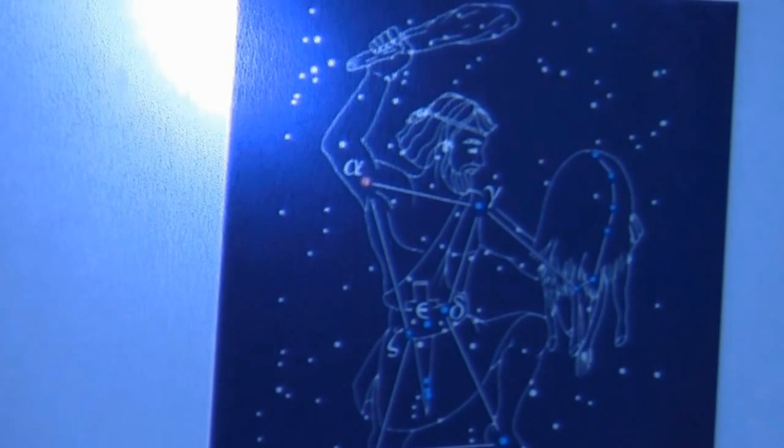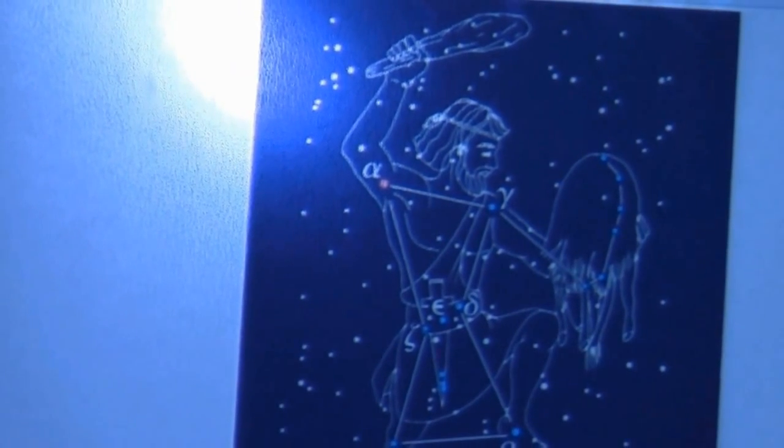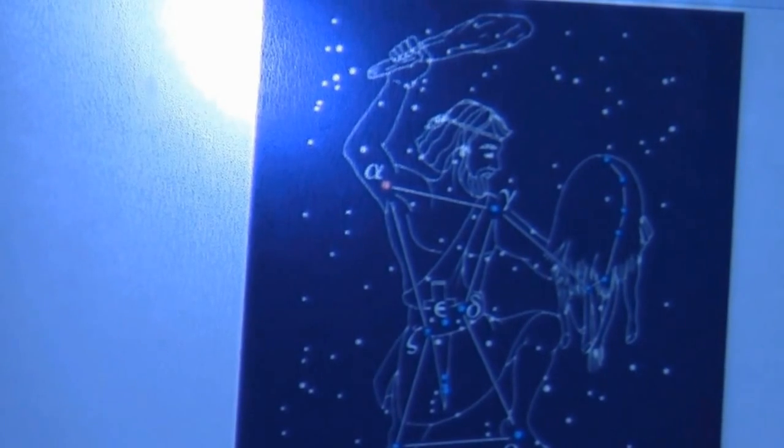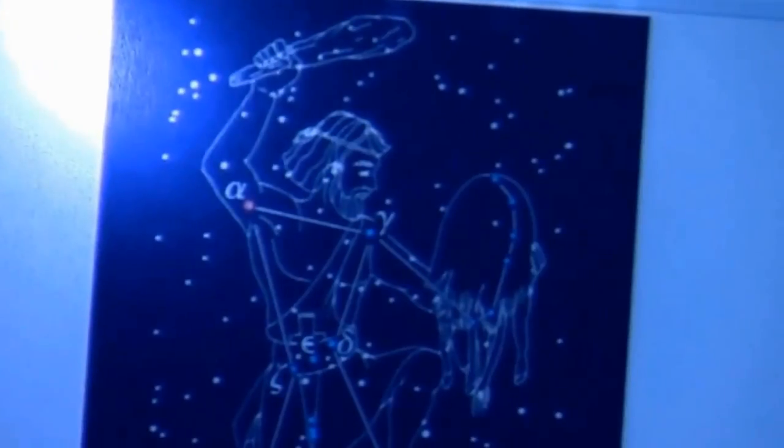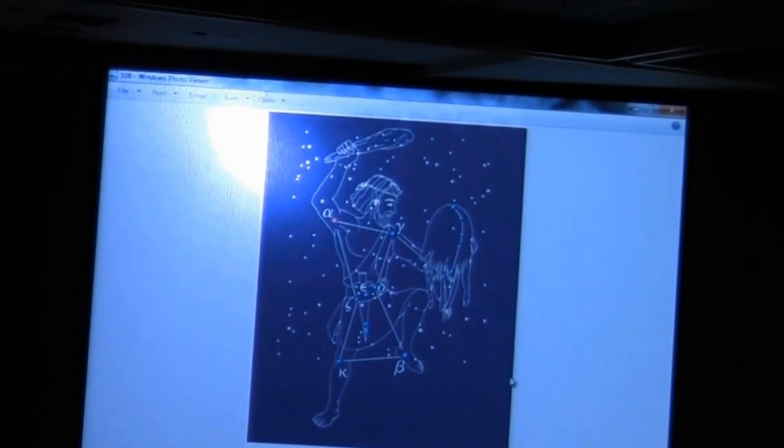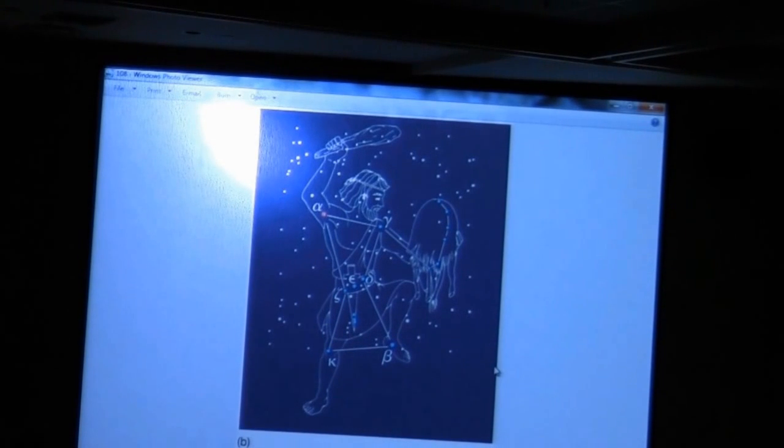It also depends on where you are on the globe. For example, if I look at Orion now, if I go outside as winter approaches, Orion will come up and I'll see this collection of stars that I might envision as a hunter. To me it looks more like an hourglass, but they envision a full hunter and everything. But if I get—and I've actually done this—I've gotten in a plane and flown to Chile. And this is a mid-latitude constellation. You can see it from the Northern Hemisphere and the Southern Hemisphere. What happens as I'm flying to Chile to this constellation? What does it appear to do? Yeah, it appears to flip over. In reality, I'm flipping over. I start out standing up, looking at the constellation. By the time I get to Chile, I'm upside down. So from my point of view, the constellation is standing on its head. And then, people see, in random patterns, we see people, and faces in particular, all the time.